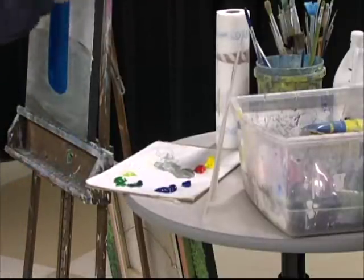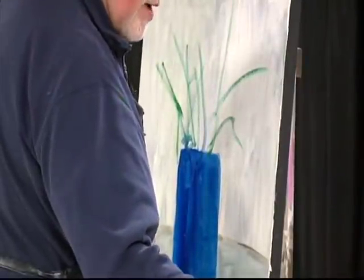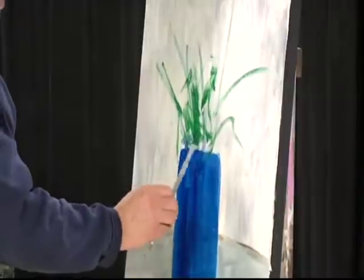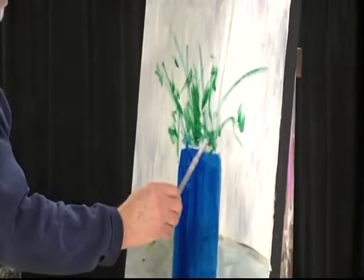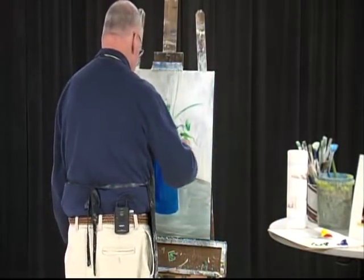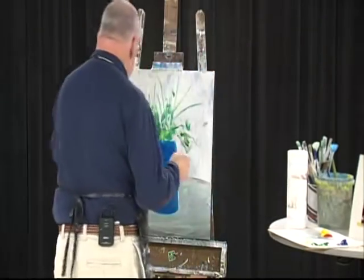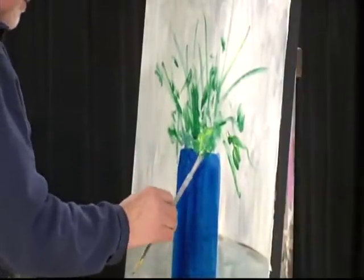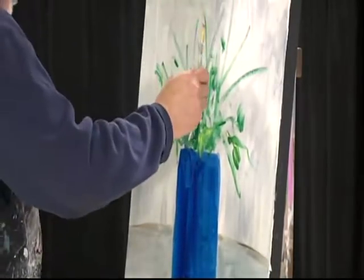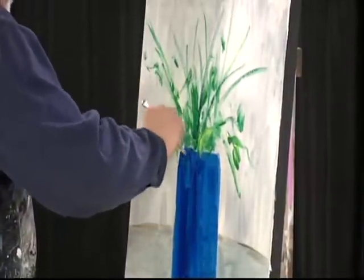Look at all this green stuff now. See how I worry about how it looks? Just put it on the canvas — it'll come out. I promise you it'll work. I want everything to look very natural, very easy. I discovered early on that if you fret about every little line, it never works. Just put it on — you're going to go over it. I always have this mentality: everything I touch on a canvas belongs to me, and it's going to work. No ifs, ands, or buts about it.